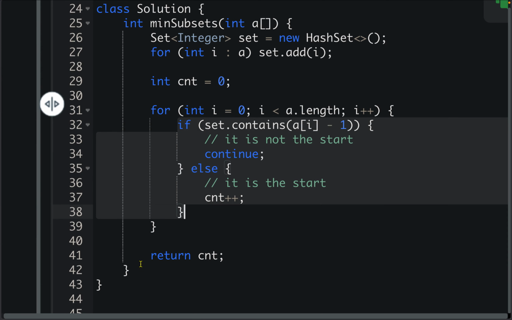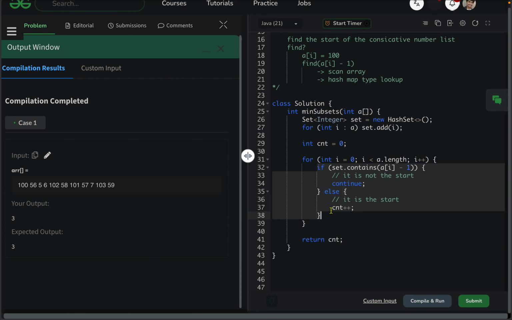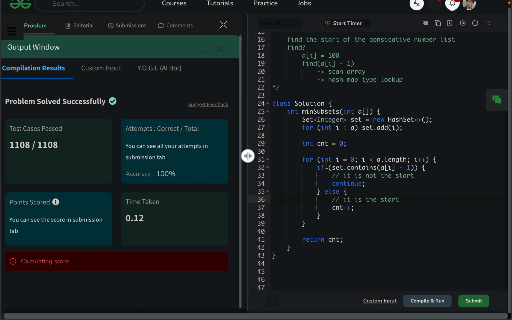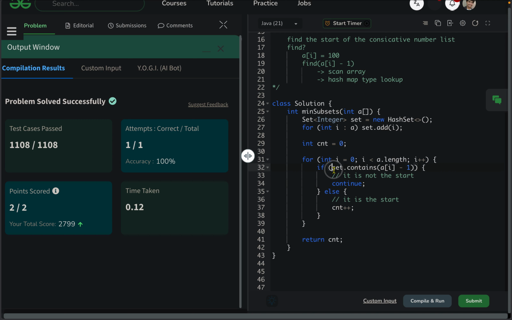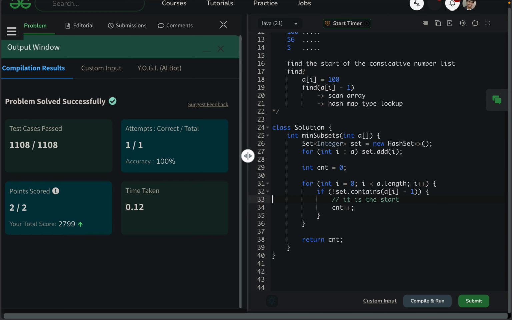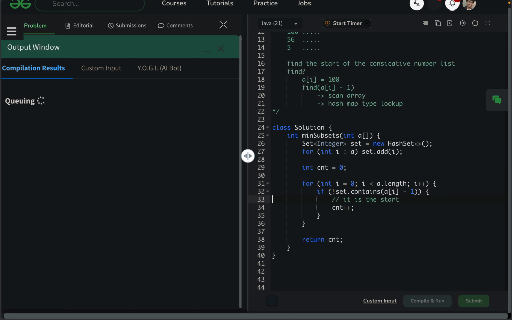Again, this is the core thing. You can just compile the code over here, and I think it will pass right away. You can also refactor this, because why use continue over here? You can just check not contains, and only if it is not contained will I do my operations. It is the start. Let me resubmit this.